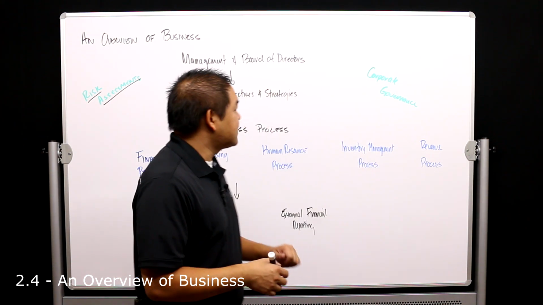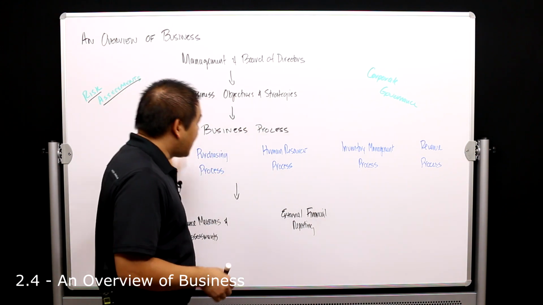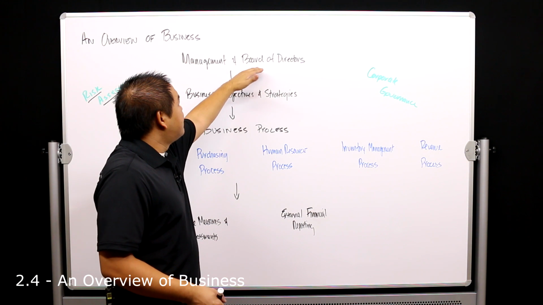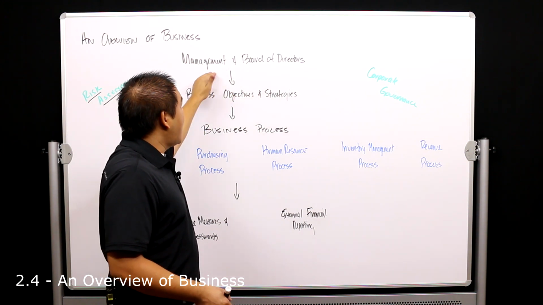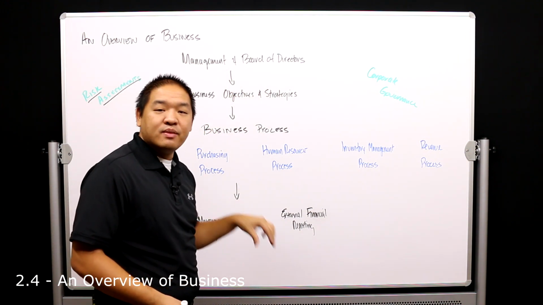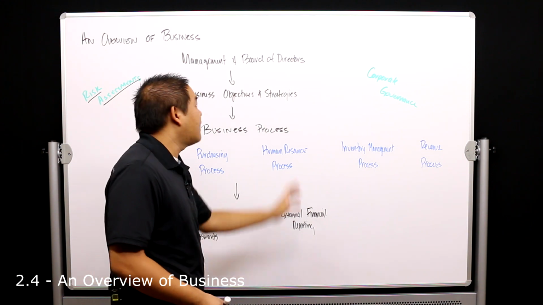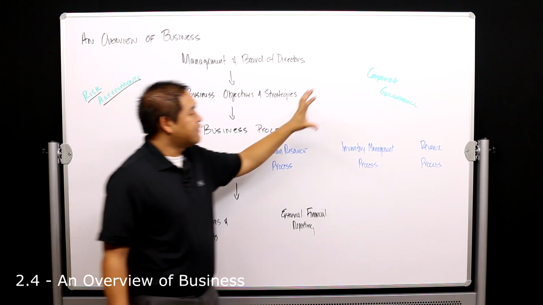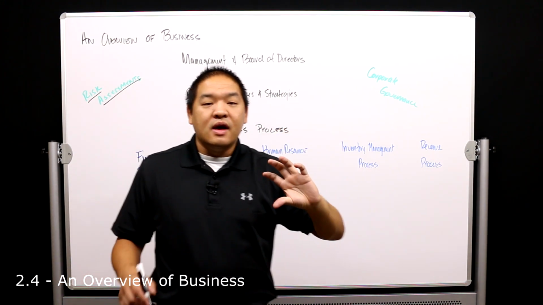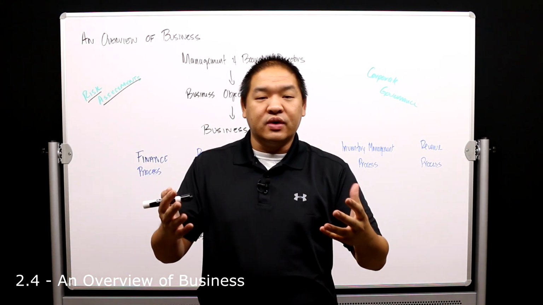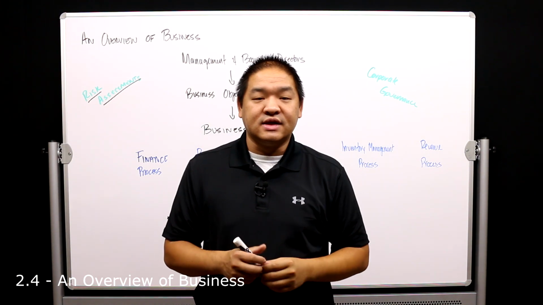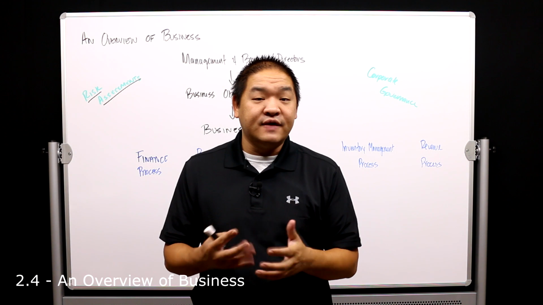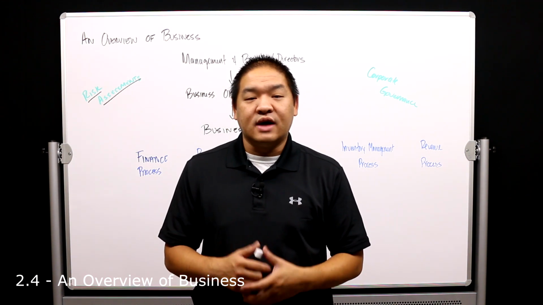On the other side of the spectrum, we have corporate governance. This helps us with corporate governance because at the end of the day, remember that the board of directors is relying on management to do all of these things in order to make money for the organization and return profits to the shareholders. And so all of this provides this idea of corporate governance, making sure that people know what they're doing and know what the goals are at the end of the day. So that's a little bit about the business process and a little bit about how auditing fits into that business process and governance.